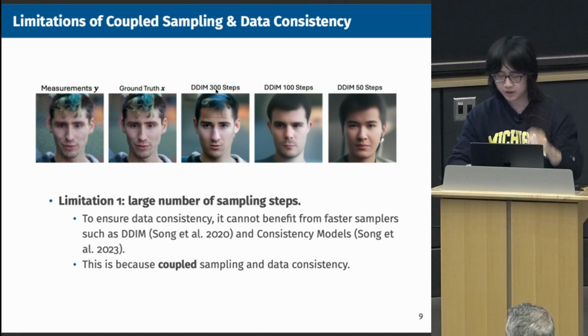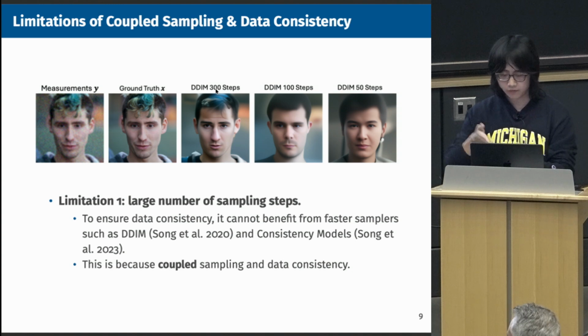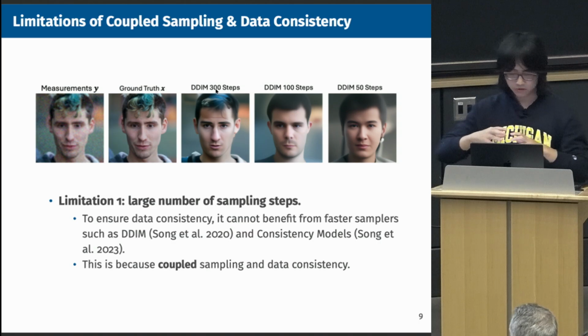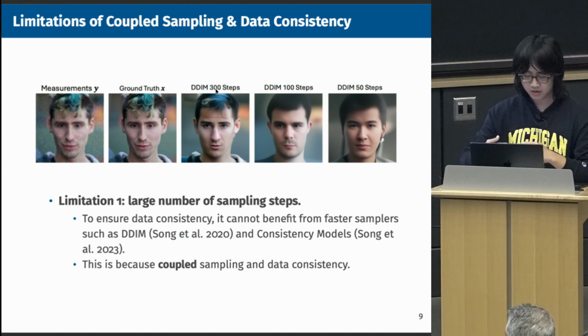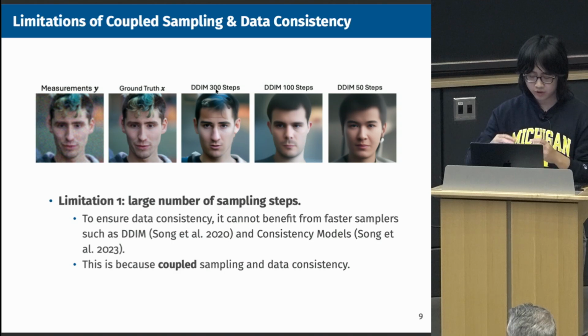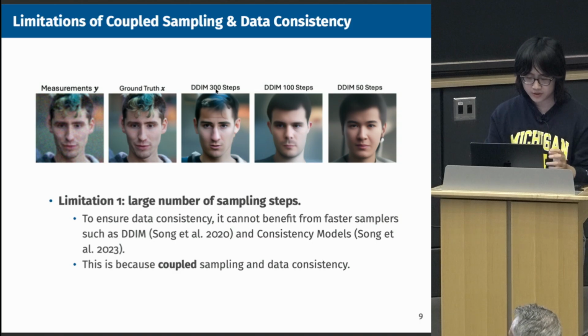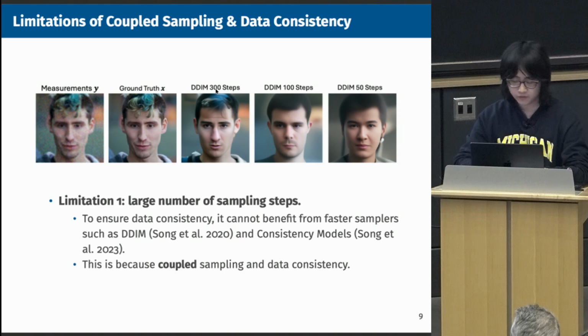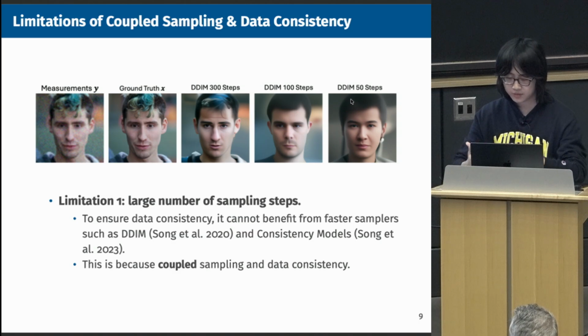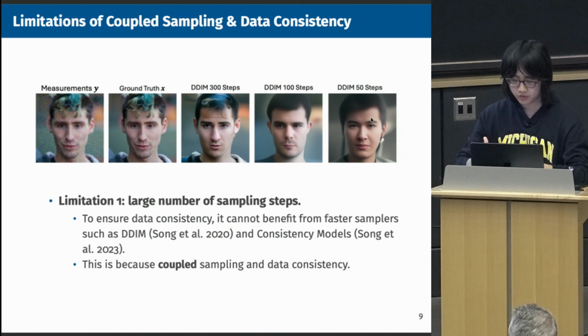But there are some limitations, because at each time step, you are enforcing this data consistency. You are trying to encourage your sample to be close to the measurement at every time step. That means if you really want your final sample to satisfy the measurement condition, you have to run this for many steps. But diffusion models have made big progress, so nowadays you can generate good samples using maybe 20 to 50 steps. But for our particular problem, if you are using fewer steps, you cannot guarantee the data consistency. So when you use fewer steps for solving this inverse problem, the final samples will not be close to the ground truth.